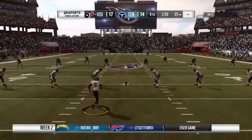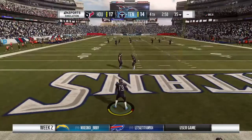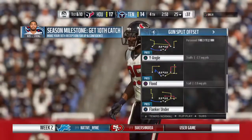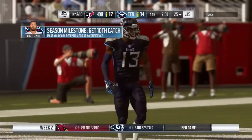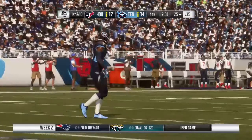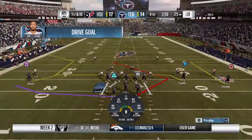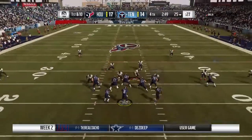Out is the Texans kick team as they'll send this one away. And that'll carry over the back line of the end zone for a touchback. Here's the Titan offense now as they make their way back onto the field. And for them, a touchdown their last go-around. Obviously, they'll be hoping to do that again. And when you start plotting for this drive, when you start thinking to yourself, okay, what are we going to do? You don't go away from what you did before because that worked, but you have to be prepared for wrinkles and counters because you know they'll make some adjustments.